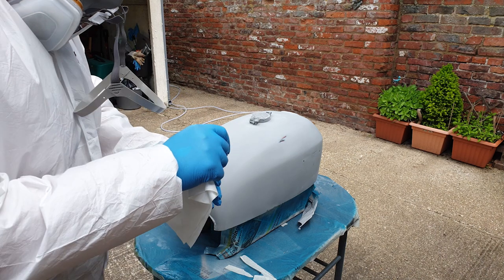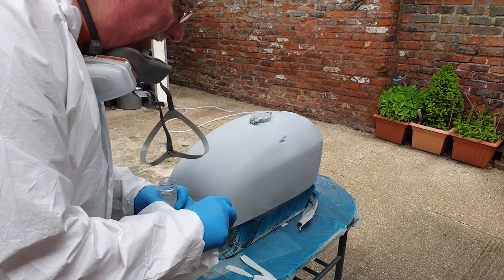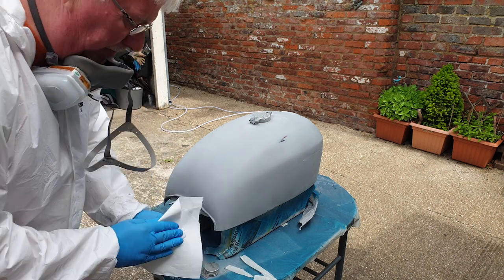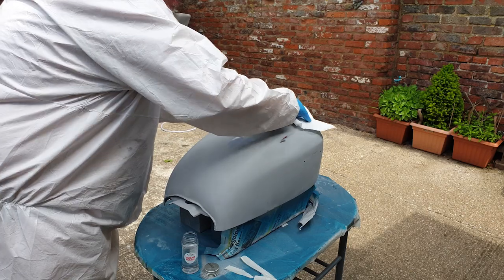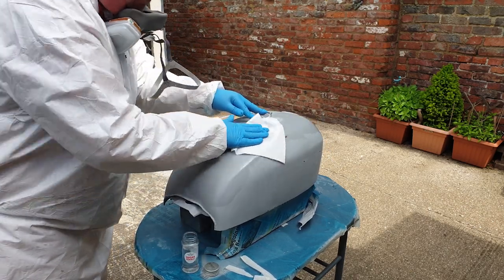Final thing before spraying, get some panel wipe. The idea is to get rid of any grease, fingerprints, anything else that's on here. Now, you can be quite liberal with this. It just evaporates off.